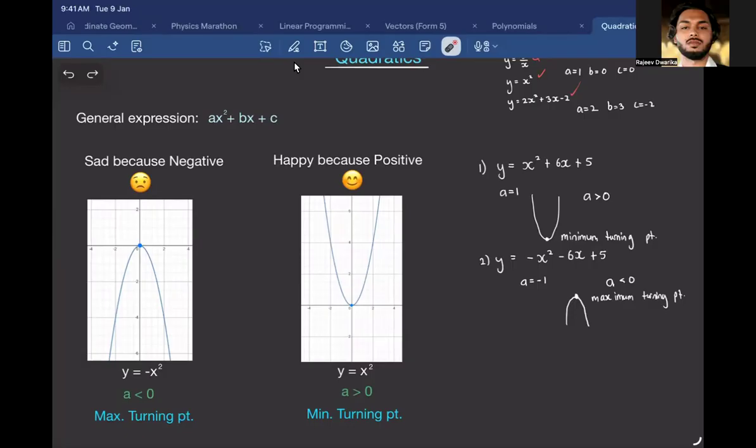Okay. As soon as you all have this copied down, let me know so I can move on. I'm just going to speak while you copy this down. You remember when you were dealing with lines, the main things you had to know were the y-intercept and the gradient. Well, when we are dealing with quadratics, the main things are the turning point and the x-intercepts. Those are the main things you need to know when you're sketching it. And of course, you need to know if it's a maximum or minimum.